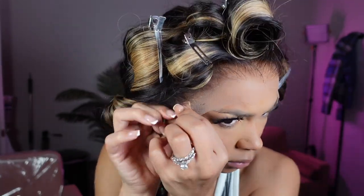Styled, you want to go ahead and put your lace on. This is what we're looking like fresh out with the wig on my head. As you can see, this lace is very much giving scalp.